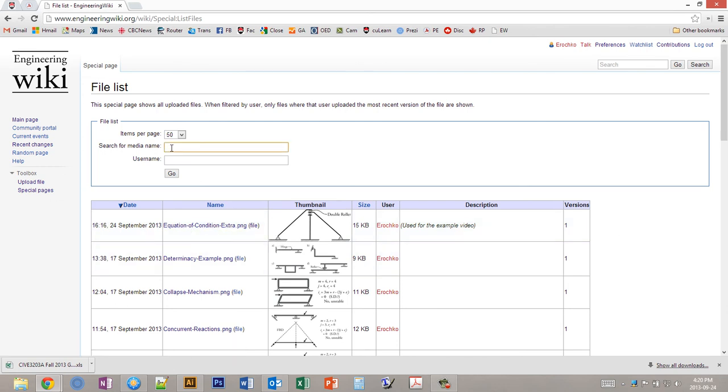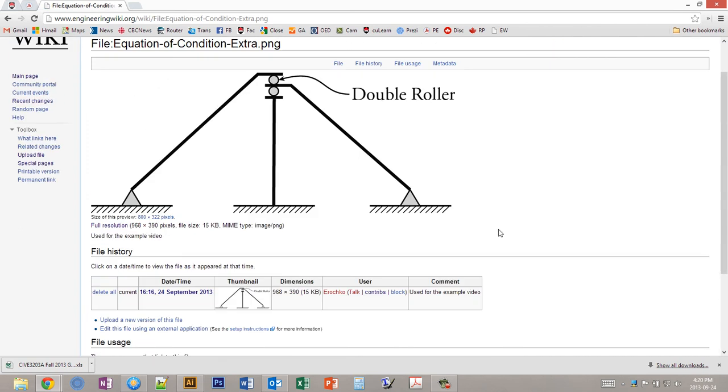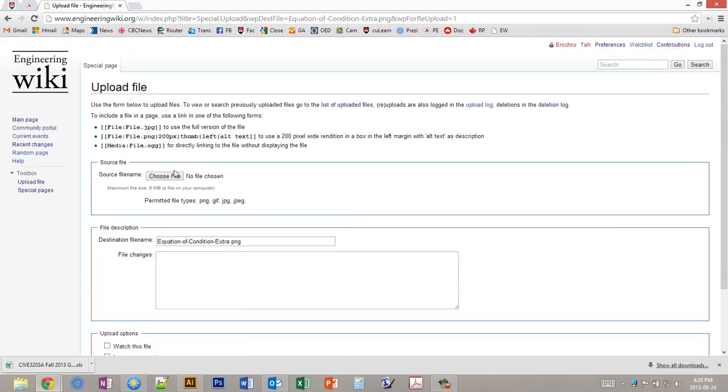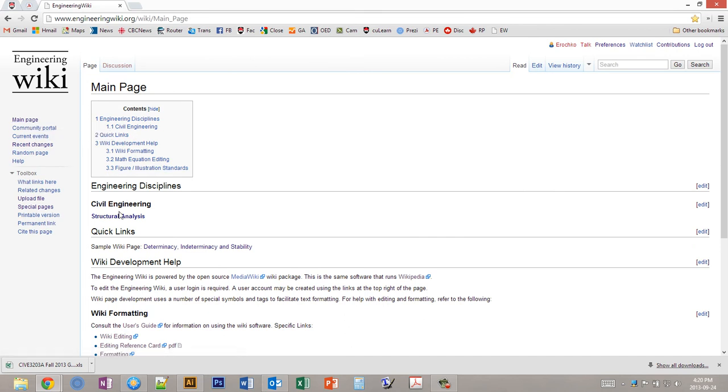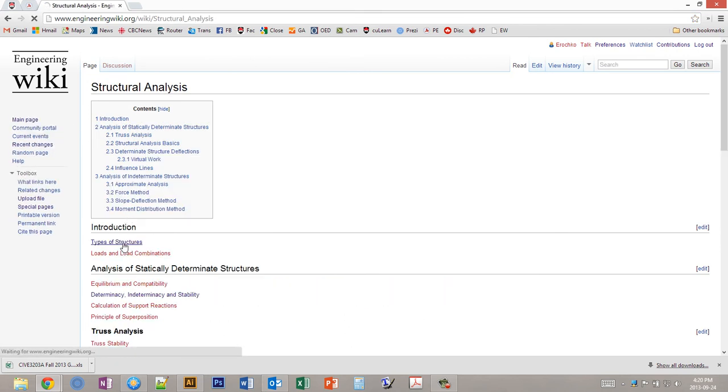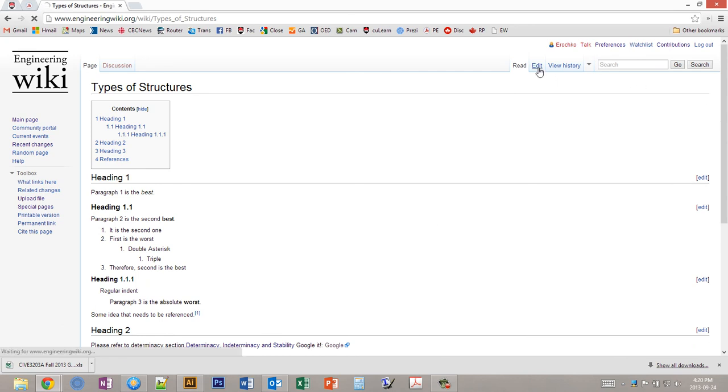And you can see we can search for media here, if we remember kind of what the name was called, and then it'll bring it up. You see we can go here, and that goes back to that page that shows all the previous changes to this file. So if you put your file up and then you decide to change it, instead of uploading a new file and then having a new name and changing the name, you can always come here on the image page and say upload a new version of this file, and it'll use the same file name, and you can just put a different file in there, and it keeps track of all the different versions. So let's go back and fix the image name. I'm going to edit this page.